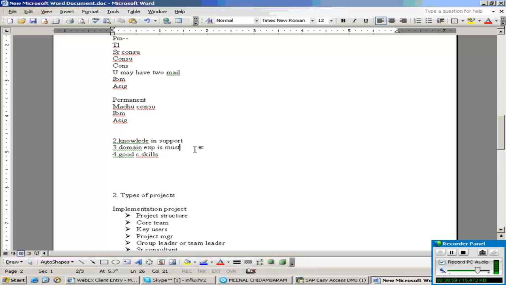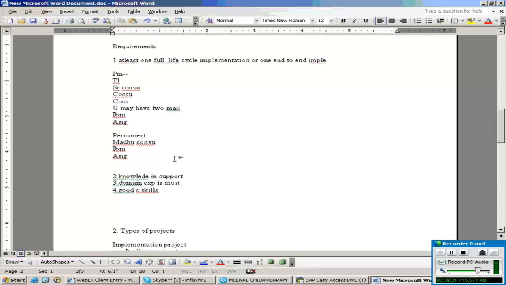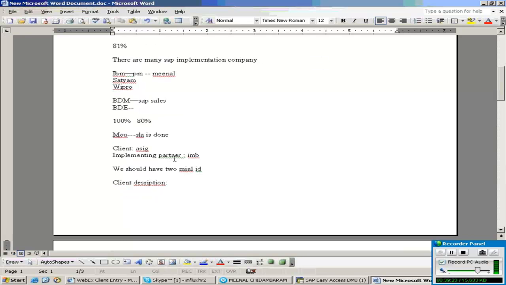After that, domain experience. If you have worked as an HR executive or HR manager, what did you do? You can tell them your SAP experience, like being in the HR department. If you have an HR department background, it is very easy to get a job. If the requirements are more, nobody bothers about all these things. If the requirements are less, there is a problem. Then communication skills, while speaking they come to know.